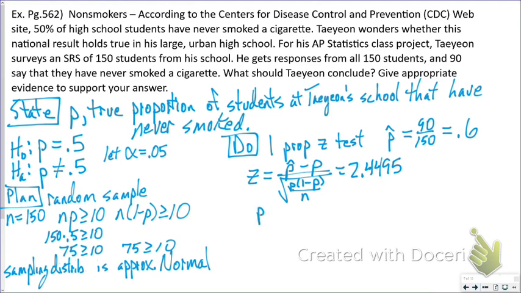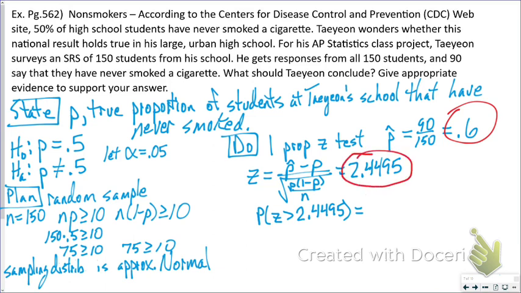So the textbook way would be to say z greater than 2.4495, and then you write the p-value. But you got to be careful. This is a two-tailed test. That means that they got the area to the right of 0.6 or to the right of 2.4495, and they doubled it. So that p-value that the calculator printed out for you has already been doubled.